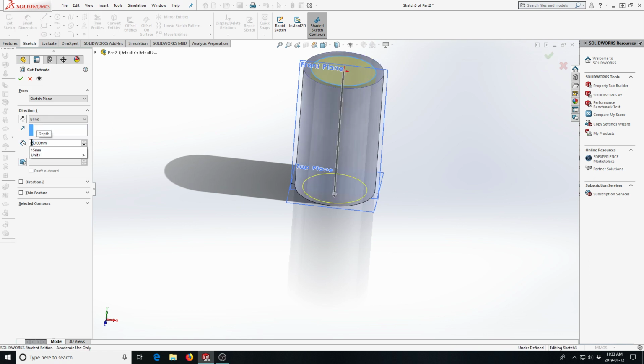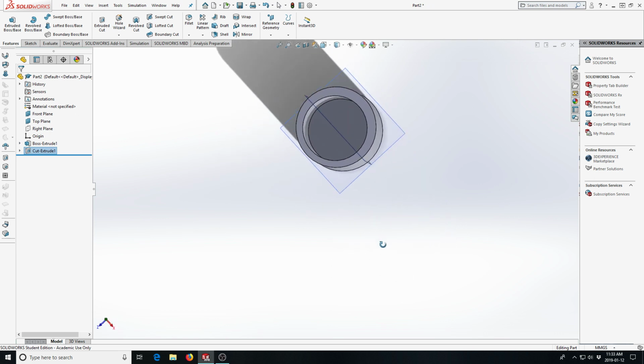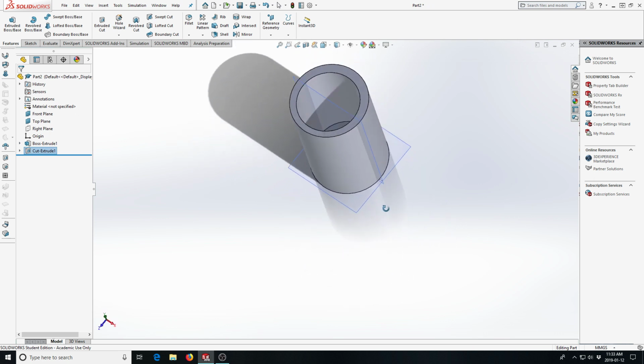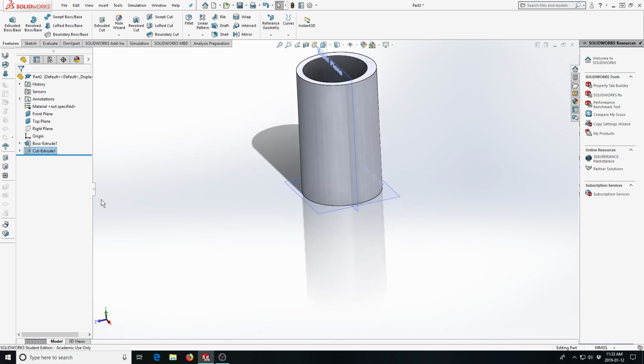And we could select to go, I don't know, 130 millimeters, so it doesn't go all the way to the bottom. And we would have the beginnings of a cup. I didn't do a very good job of that. You can see the holes aren't concentric, so one side is thicker than the other, and it's kind of a boring cup. It's just a cylinder.